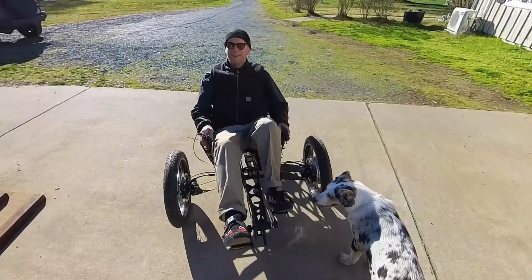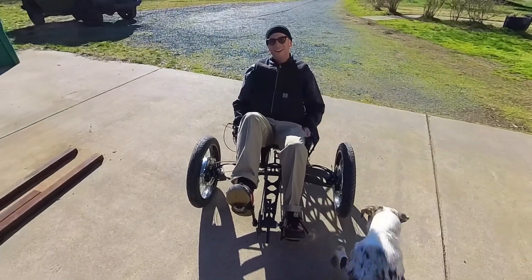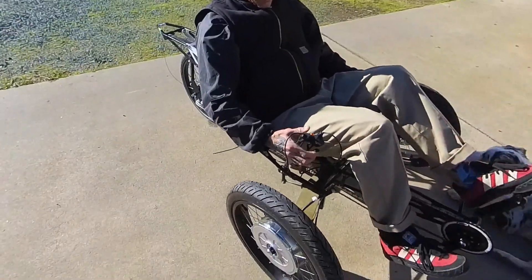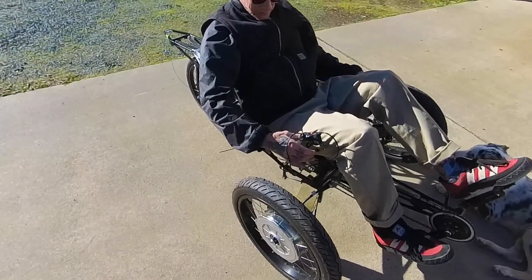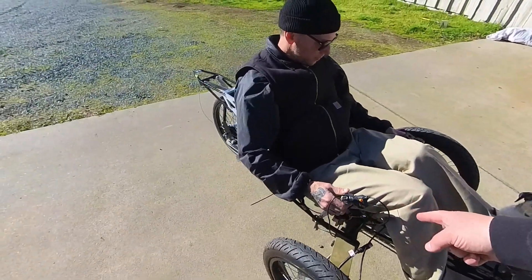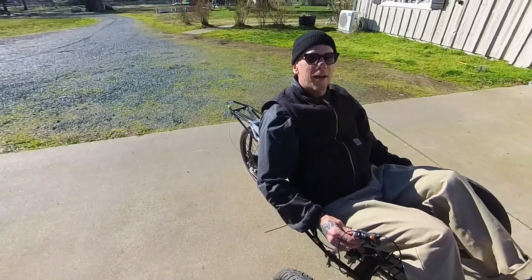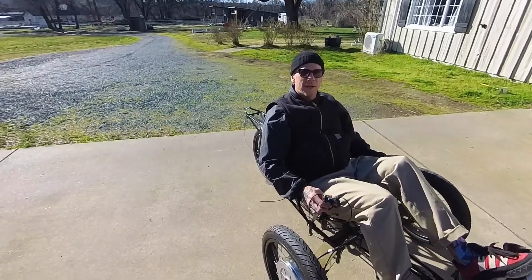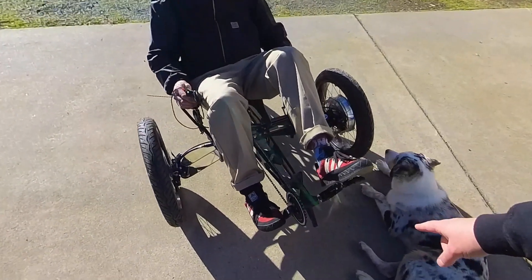Blake showed up to do some filming on some other review bikes, and this was his first time seeing the VeloMobile on three wheels. The brake is just a single lever on the right hand side that operates both front brakes, and then there's the trigger shifter for the eight-speed hub in the back, so you can shift into any gear even if you're sitting still. You don't have to be moving — so if you come to a stop in the wrong gear, just shift into the right gear and keep going. And the same goes for the Schlumpf drive up front.